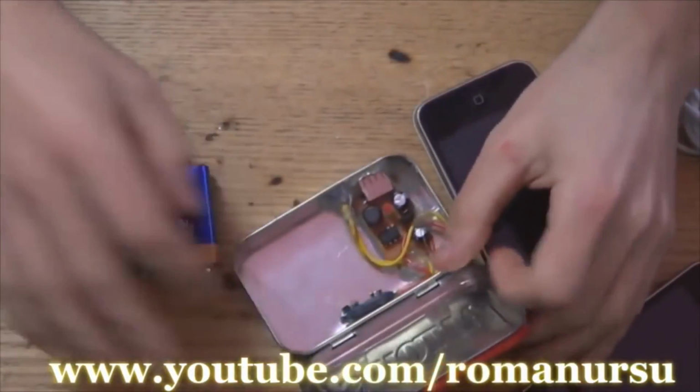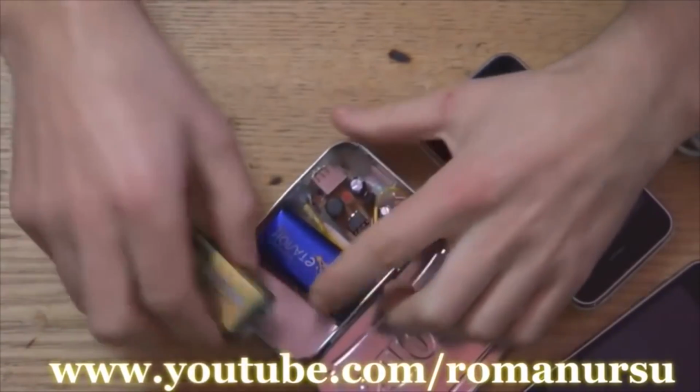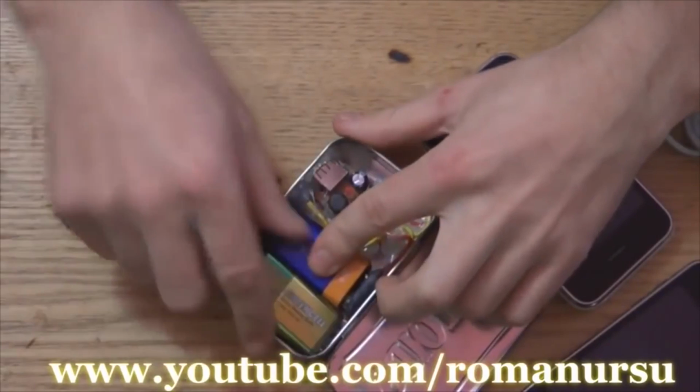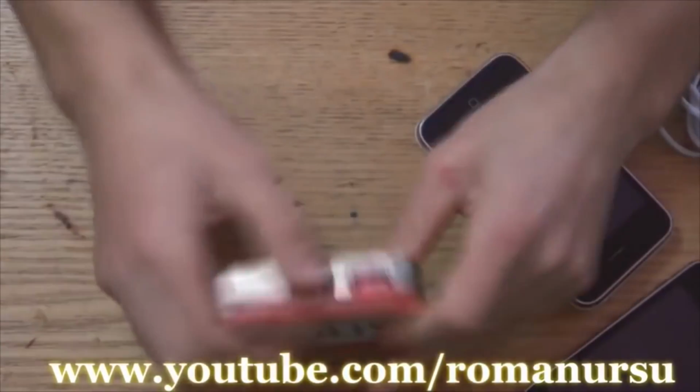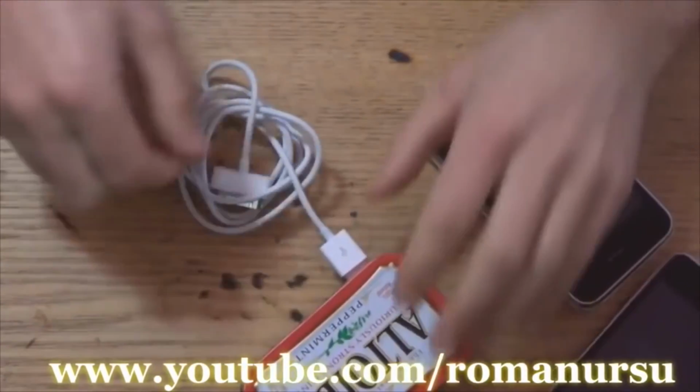That's it, let's test our portable charger. We connect the battery. And we may see that there's still some space for a backup battery. As we see, the light is on. Connect our wire.